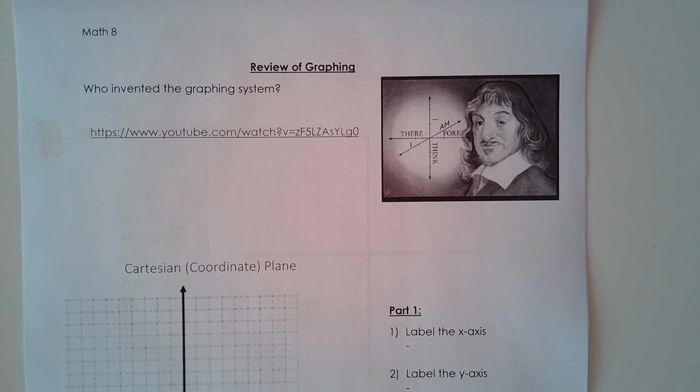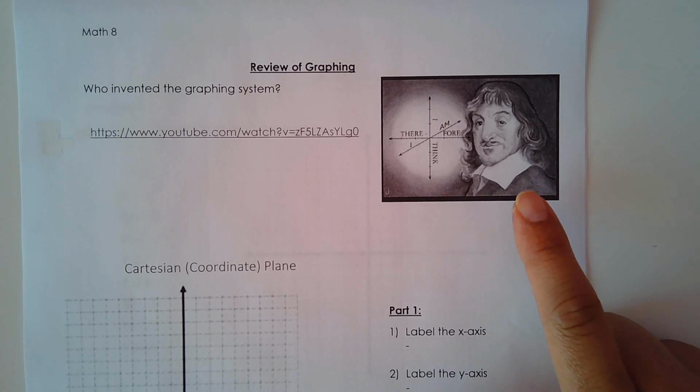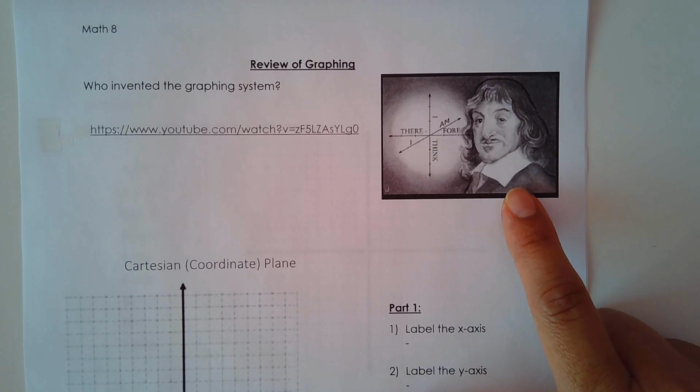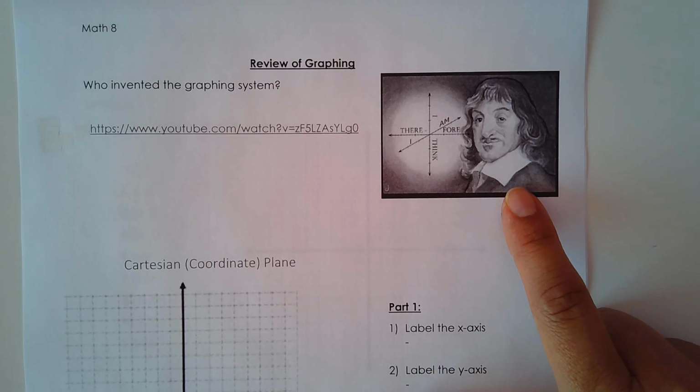Okay, grade 8. So we're starting a new unit today on graphing linear relations. Today we'll just focus on review of graphing. I've attached a link on the notes about this French mathematician right here. His name's René Descartes. So you can click on the link and watch it. It's a quick 3-minute video.